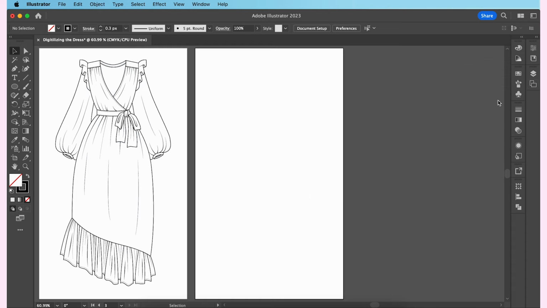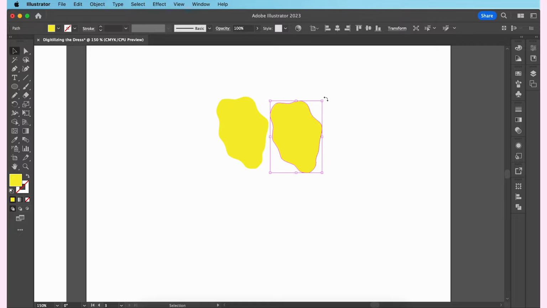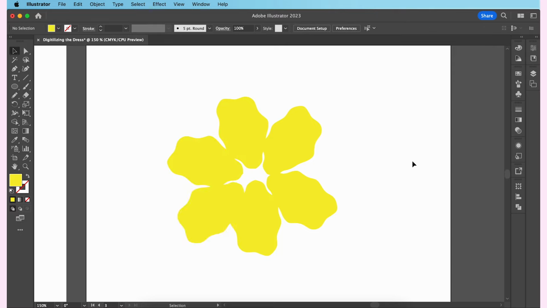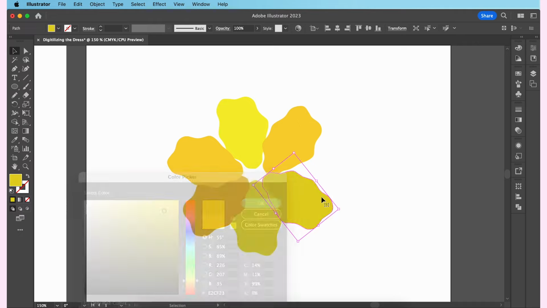I'm additionally creating one more artboard so that I can show you guys how to create a simple, easy repeat pattern. And on this artboard, with the pencil tool this time, I'm gonna pick maybe a yellow color fill and then freehand a simple flower petal like this. Then hit Command C and Command V on your keyboard and make copies of the petals and arrange them like so. Let's also maybe change the colors of a few petals to different shades of yellow like this.